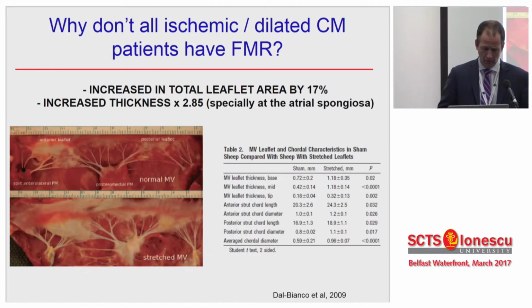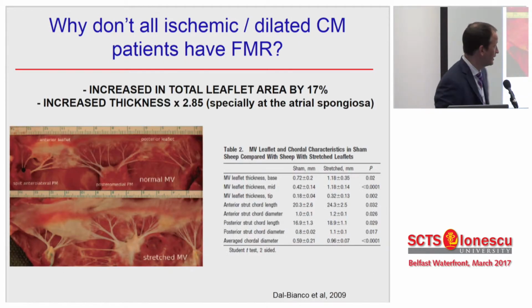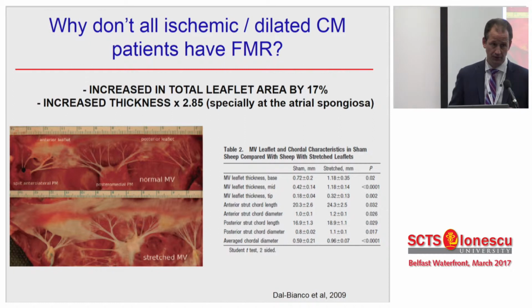Why is that? Well, part of it is the fact that some people are able to grow their mitral valve leaflets with stress. This is a sheep infarction model where they showed that in some sheep, when you get infarction of the papillary muscle tip, you have increased stress on the chordae and the leaflets can grow, but not all sheep. I think that this can apply also in humans. Some humans have some distensibility and growth capabilities for their mitral leaflets, others don't.